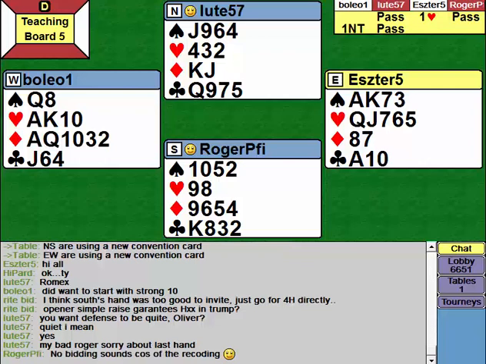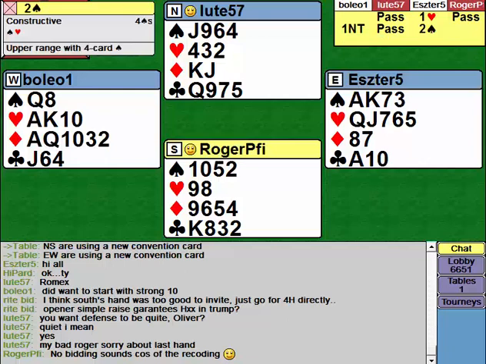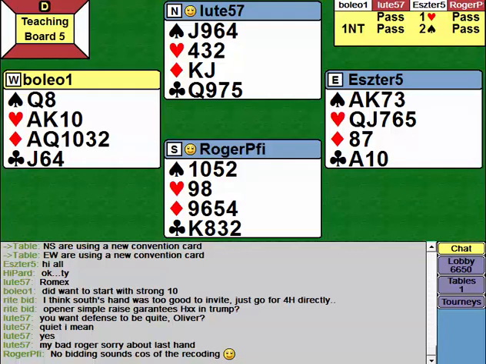Okay, so they're forcing no Trump in. Ah, right, I see what you mean. Okay, so just stop there a second. Well, Roger, you pass if you want. So one no Trump is a forcing no Trump, and it can be a lot of different kinds of hands.